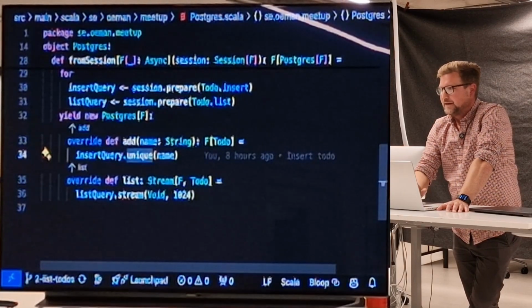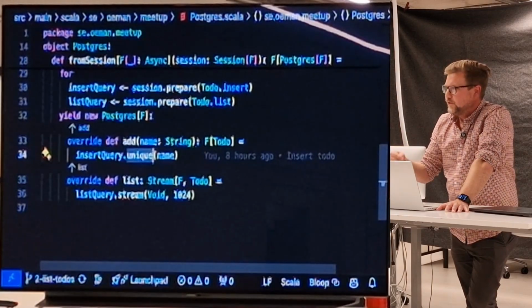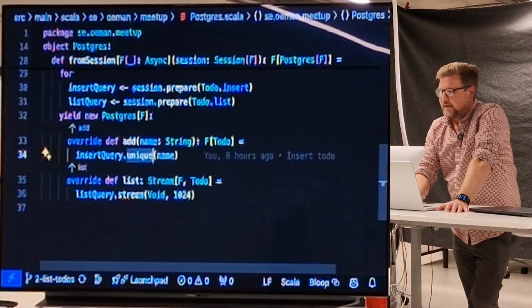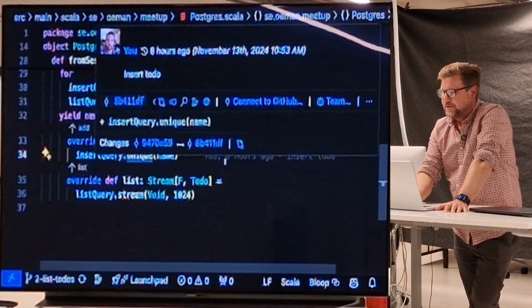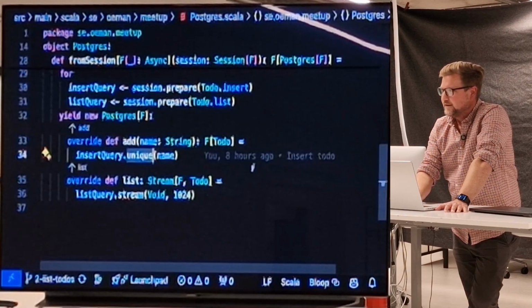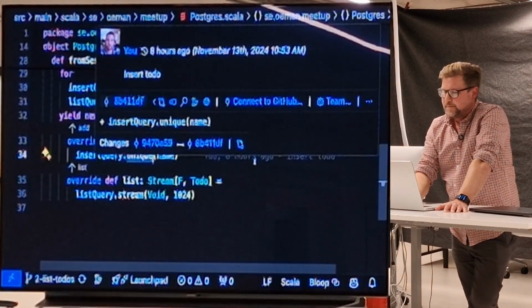Unique here is basically we're querying for 1 row exactly and nothing else, and that's going to be the response. So before we got an int back, now I switched it to get the entire to-do back, and for that we need that codec.